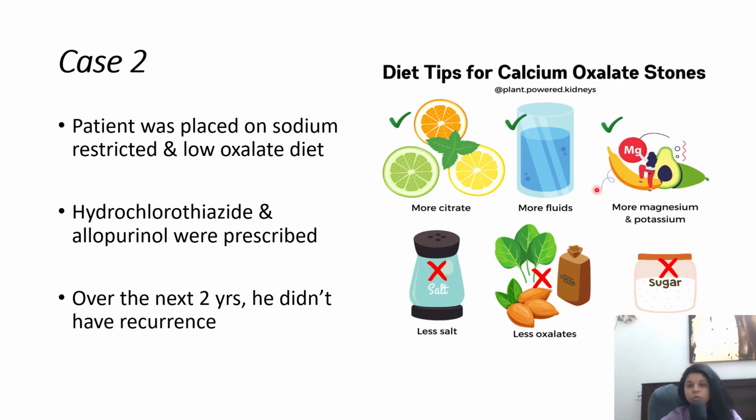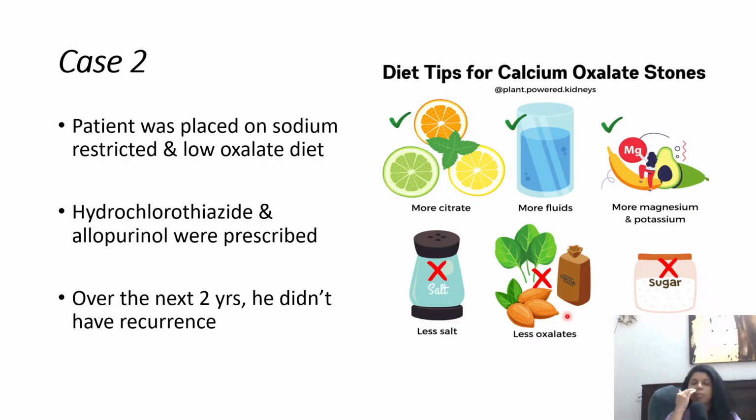More fluids are obviously required. I said you should hydrate your body like anything, 4 to 5 liters per day. And then more citrus fruits are good, vitamin C foods are good, less oxalate. See, the crystal here was calcium oxalate and uric acid. Calcium oxalate is formed by calcium combining with oxalate. Oxalate is a constituent which can come through your food also. So if you decrease the amount of oxalate, obviously the calcium won't have oxalate to form with, it will form with some other compounds which might not form stones.